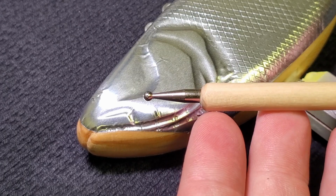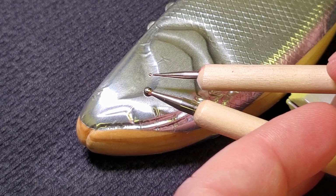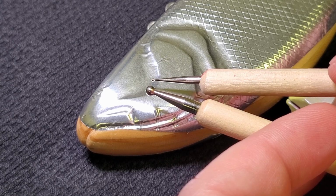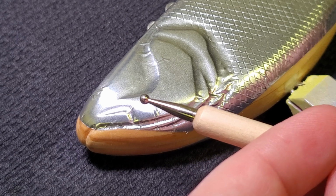Now I can get in there with my embossing tool and really press out those details. These embossing tools come in a variety of sizes, but I start with the larger and then work my way down. That way it gives the foil a chance to stretch.